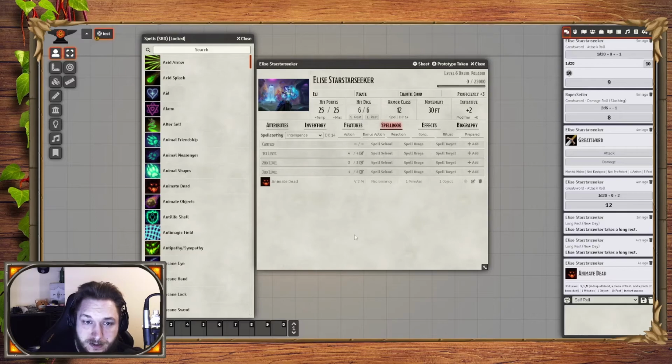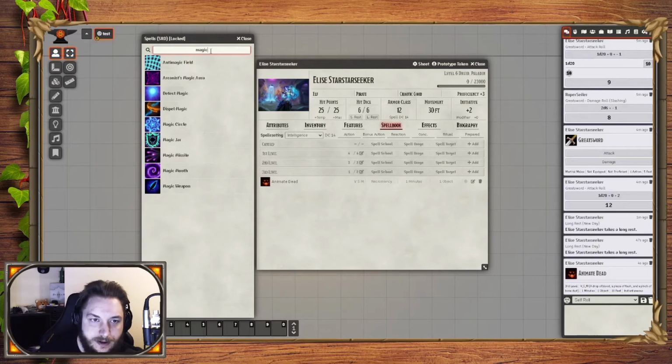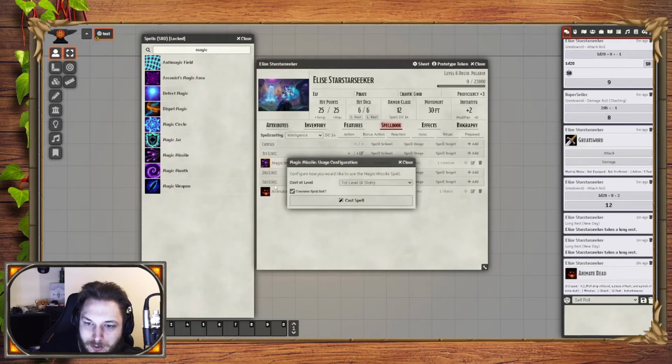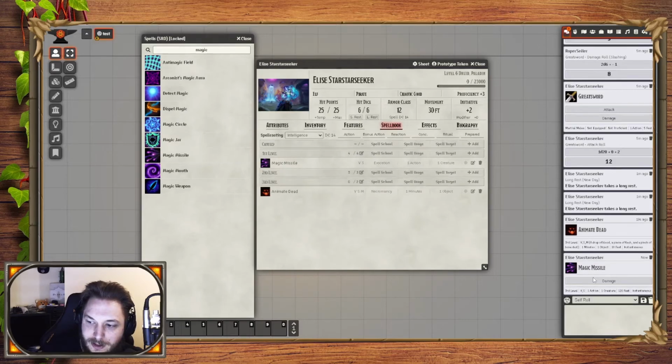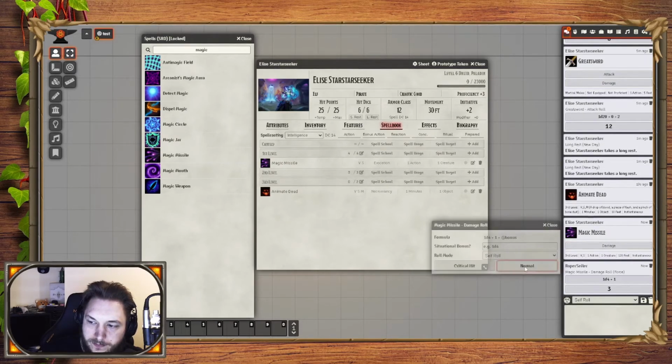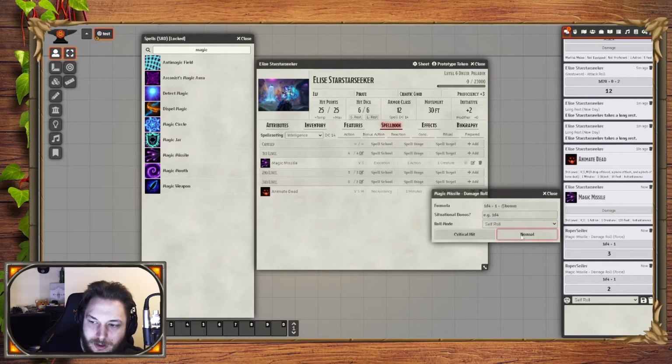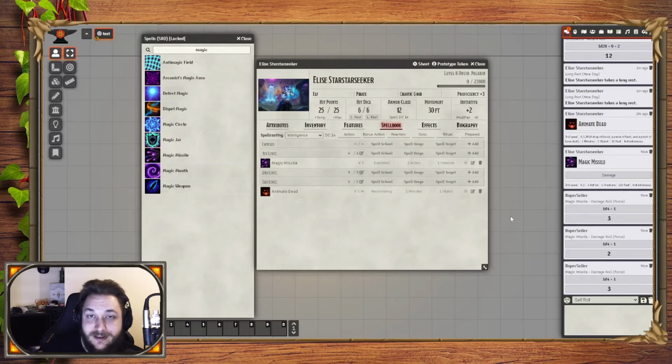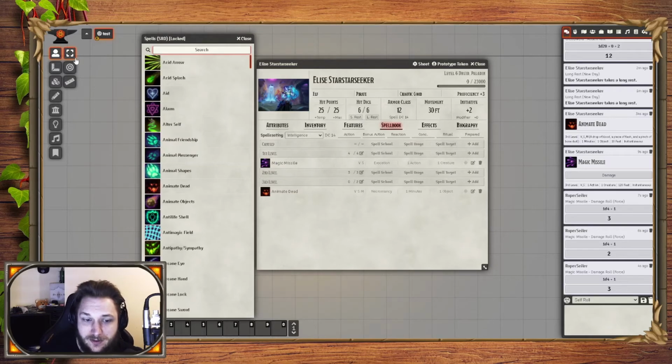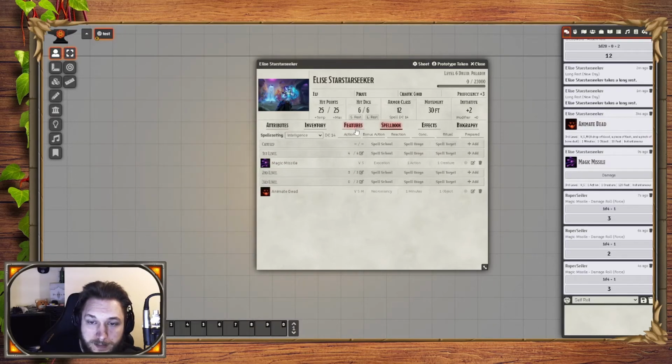If you've got spells that you can upcast, like, say, Magic Missile, and you hit roll, you can cast it at 1st, 2nd, or 3rd level. So let's say we cast it at 3rd level, we can just do our damage and just keep rolling our damage to do our various missiles. Since they automatically hit, you don't have to roll to hit. But if you were to use a different thing, like say spiritual weapon or something, you would have to roll to hit, obviously. But this is just kind of how spells work, and they automatically update your list.